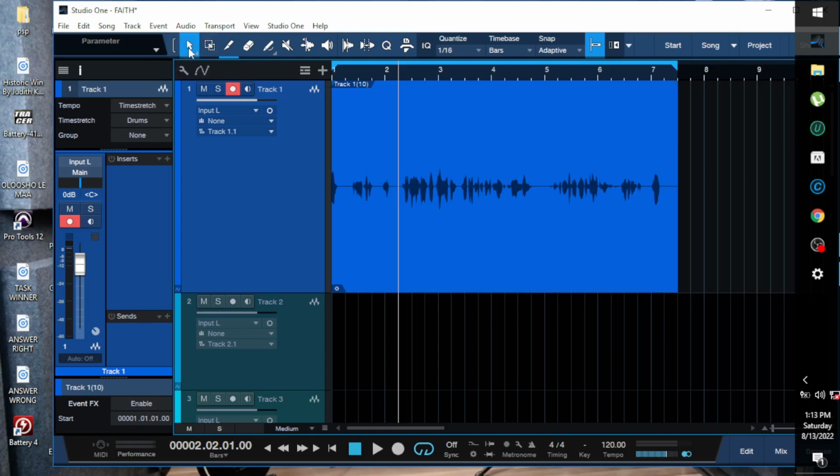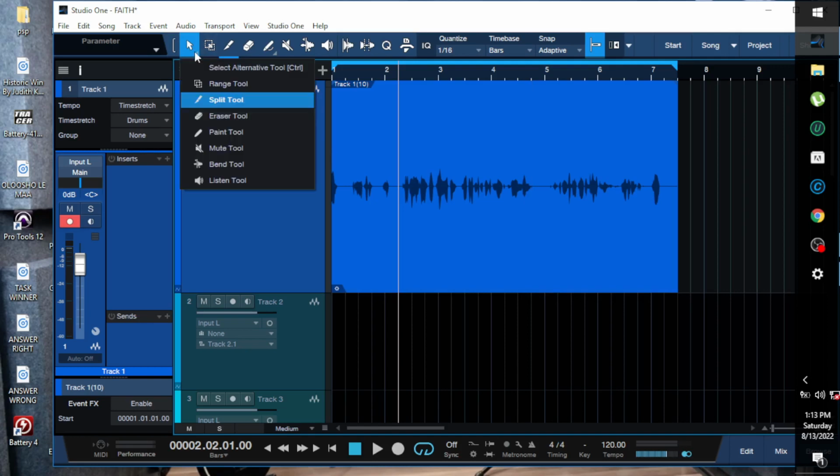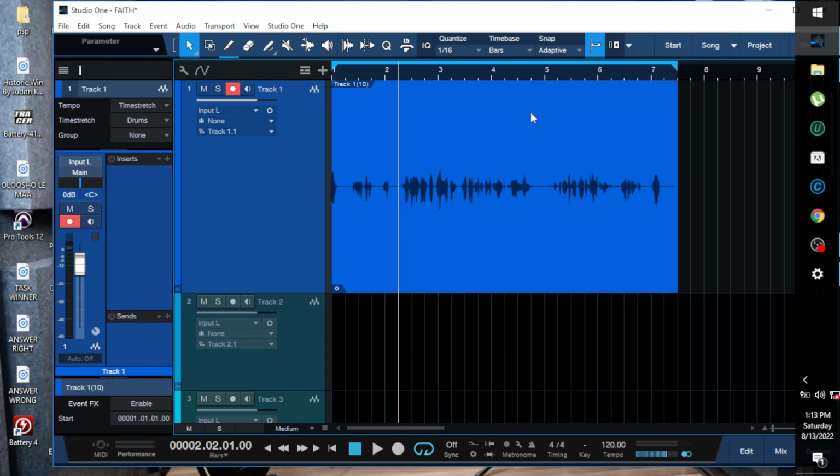So this particular function is now serving two purposes, because I've created an alternative tool, which is when I hold control, when this arrow is selected, as long as the arrow tool is selected, when I hold control, this tool changes to a splitter tool. As simple as that. So I can easily chop there. Once I release control, it changes to smart tool, and then now I can click this particular section and maybe click delete. It is very simple.